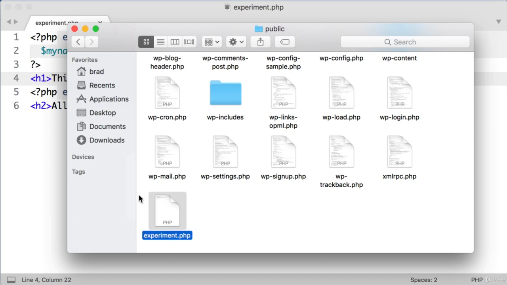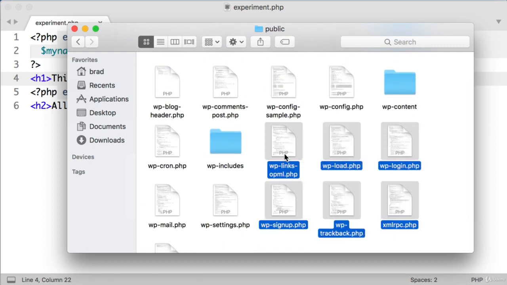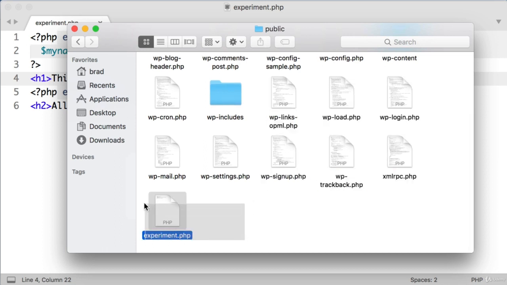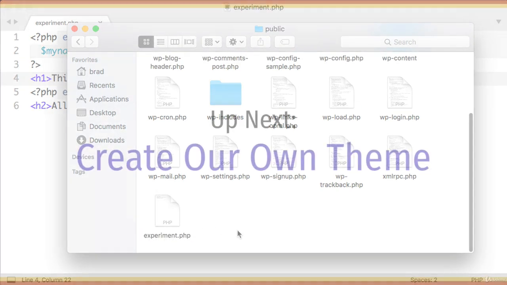You don't need to delete it. You can keep it for reference if you'd like to. I just want to make sure that you're aware that it's not normal to have random extra files sitting in the core root folder of WordPress like this. We only did this for educational testing reasons, so I would strongly encourage you to delete this file, but it's not going to hurt anything, so if you want to keep it there for reference, that's okay.